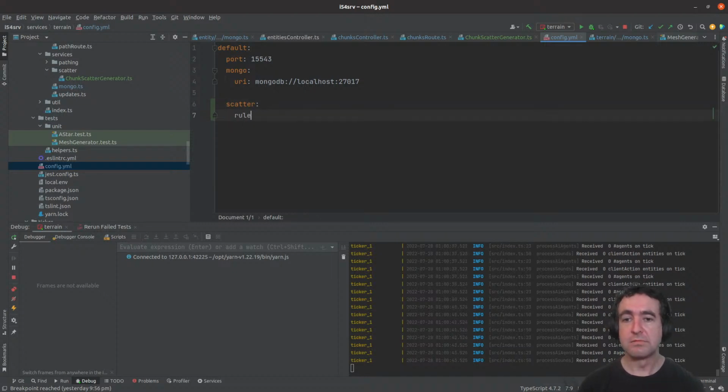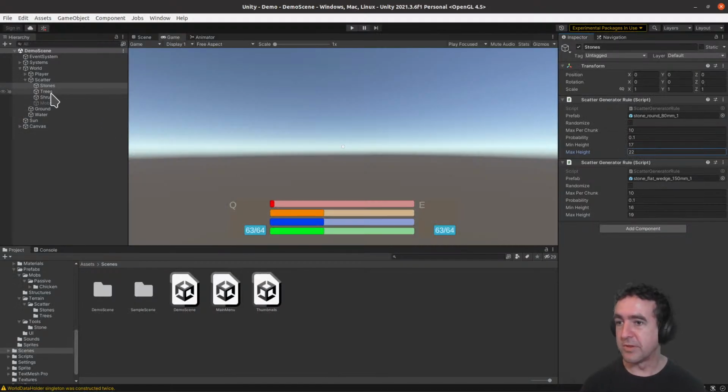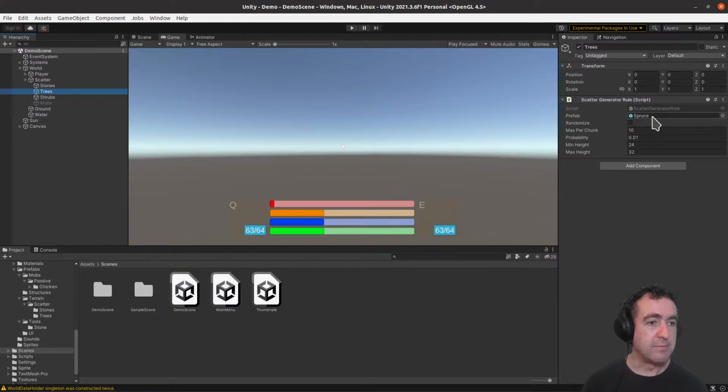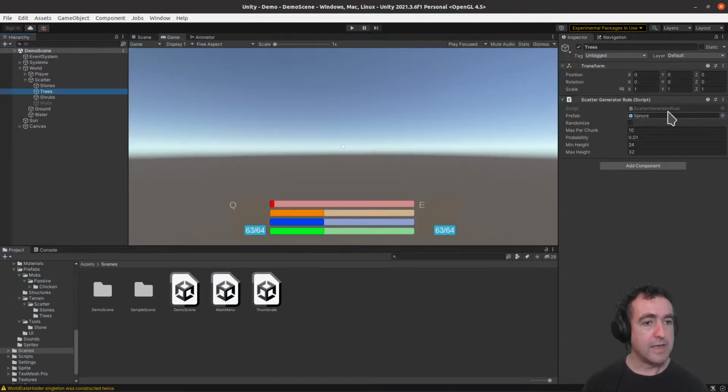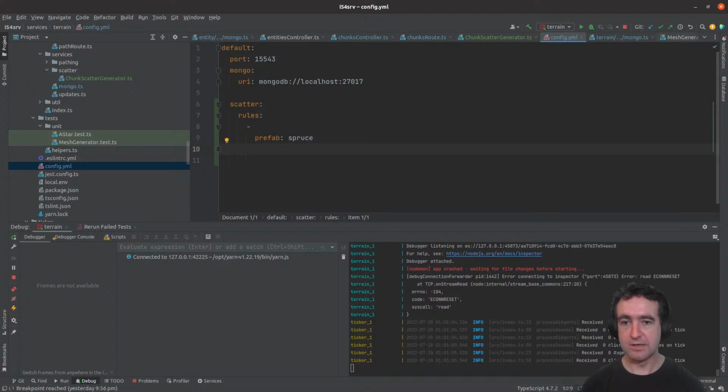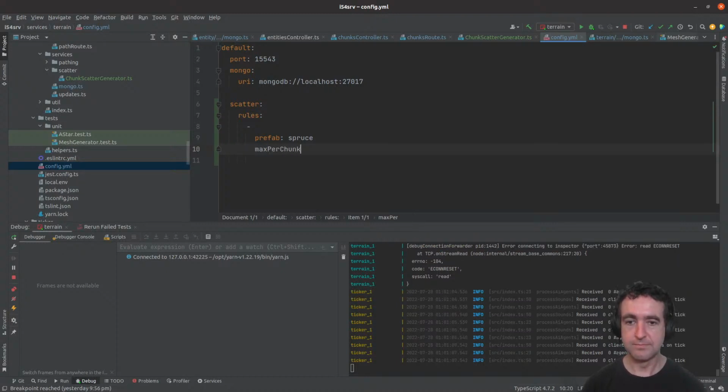So scatter, let's do rules. Now, what do rules have? They have a prefab. Bringing up Unity just so that I can port the ones I already have across. So let's have one called Spruce. It has 10 per chunk.